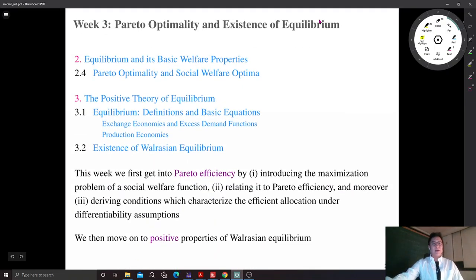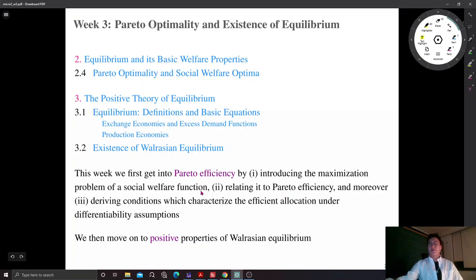So now the first topic is the relationship between Pareto optimality and the social optimal allocation. We are going to study two topics in these new lecture slides. The first one is Pareto efficiency. We studied the notion of Pareto efficiency; I think you've studied that in intermediate microeconomics class. There is no other way to make one agent better off without making some other agents worse off, right? And so we are going to relate this notion to the social welfare maximization problem.